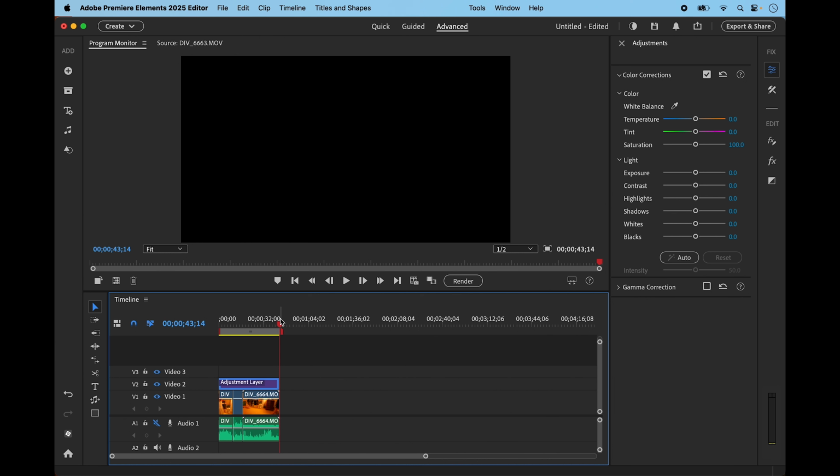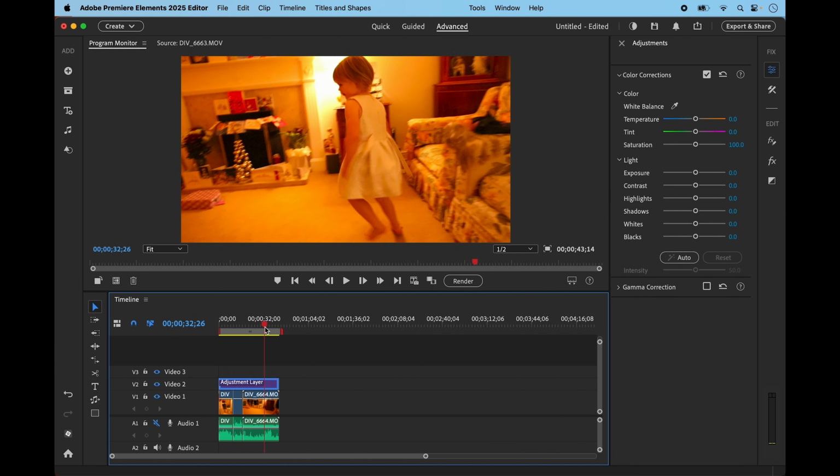These videos were shot under tungsten lighting, and they're a little bit color cast, so I can actually try and cool it down by moving this slider to the left. I can actually go even further than 100 by just scrubbing with the mouse, and just bear with me.